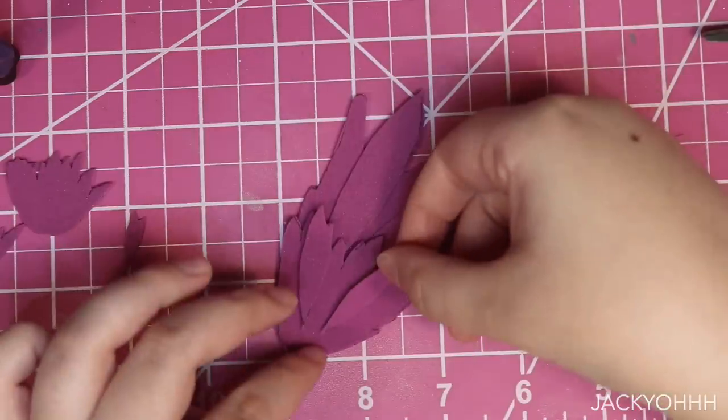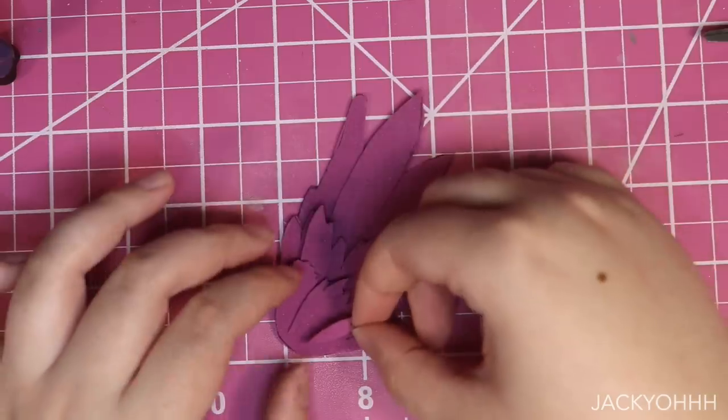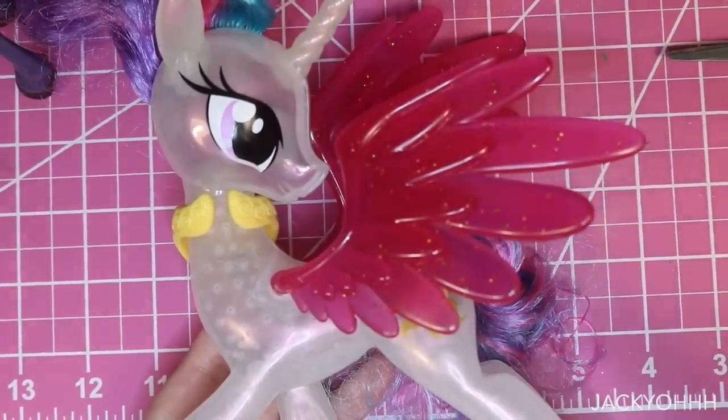And I was gonna use this. And to be honest, I think this looks okay. This is definitely an option if you wanna make a Pegasus doll. But then I remembered that a year ago, I bought a bunch of My Little Ponies literally to harvest their body parts. So that's what we're going to be doing today.